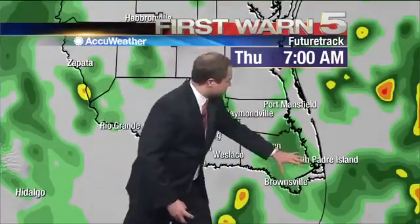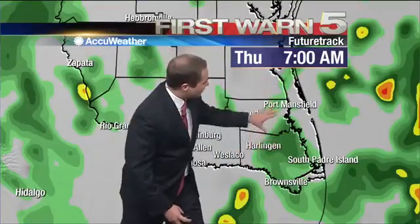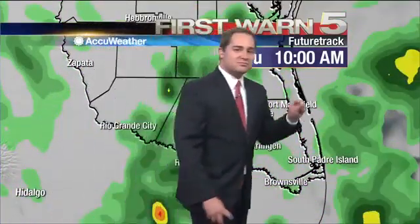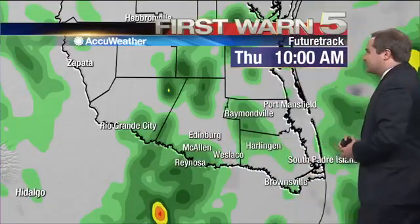And I want to track the rain for you, and notice how this next area of rain will be working into Cameron and Willacy County over the next 30 minutes or so, first along the coast and then spreading farther inland. This model is probably about an hour off or so. It'll probably be more like 8 a.m. that we'll see the rain starting to come down in Harlingen and Brownsville, but then it will continue to spread to the west. So it's looking like a wetter commute for the lower valley than the upper valley, but you'll still encounter some wet roads in the upper valley with that rain we saw during the overnight hours.